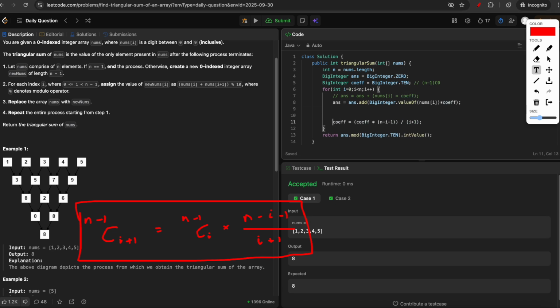After doing this, again the same thing with coefficient as well.